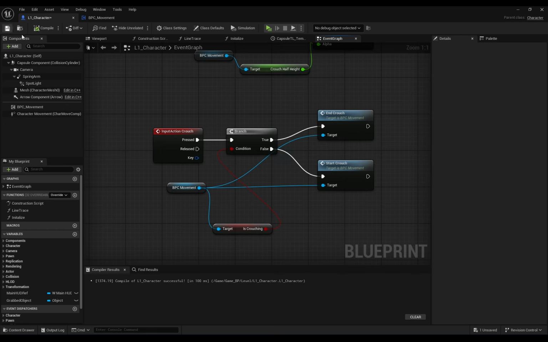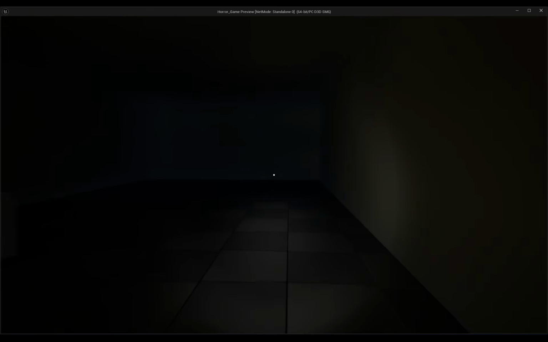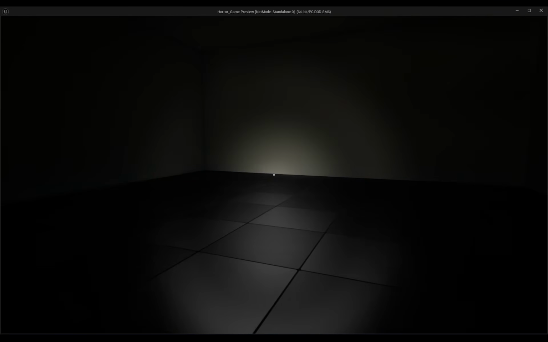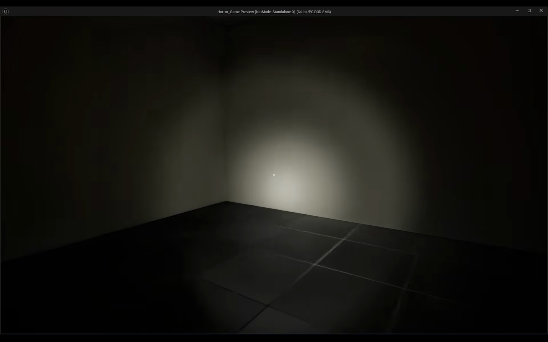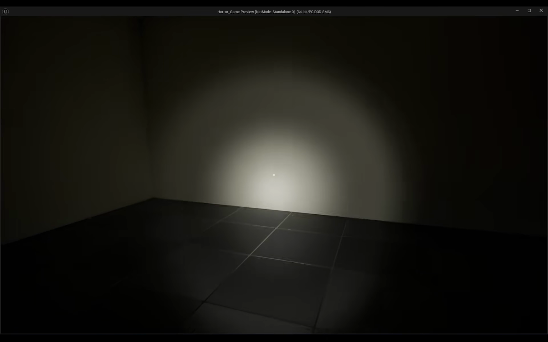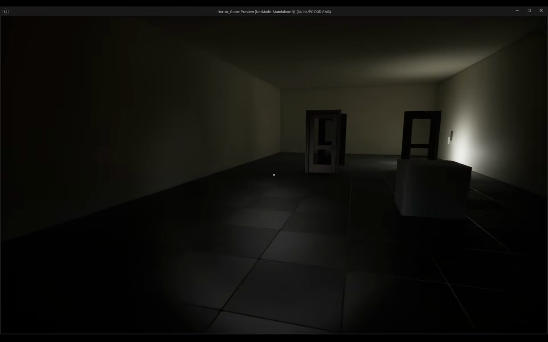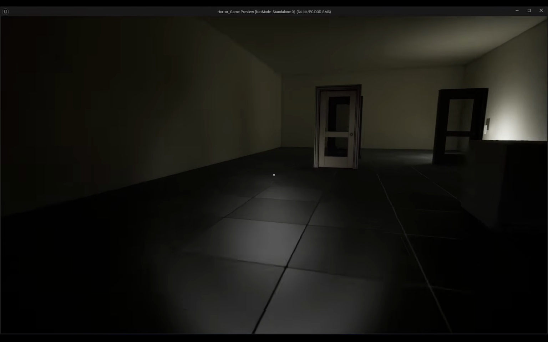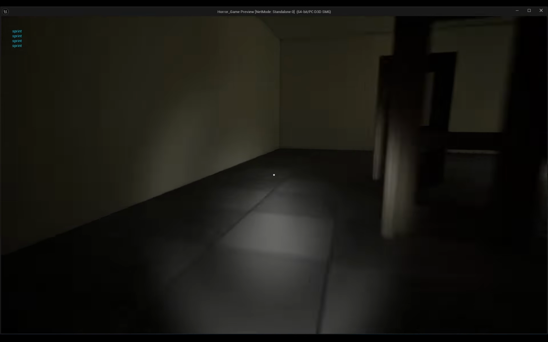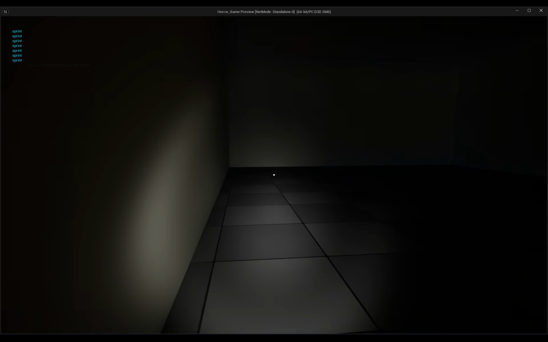Now I compile, save then play, and I move and I click left control. You can see now we are crouching, and I'm clicking again left control, back to normal. Perfect. Now our crouching system works, but in the crouching mode when we press the left shift, we also sprint. This is not good, so we need to fix this.